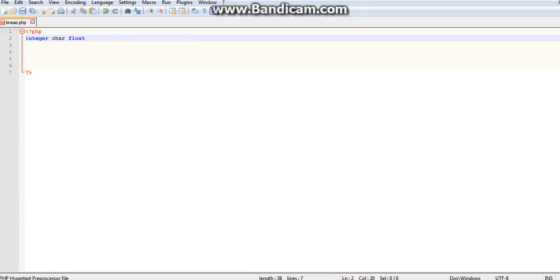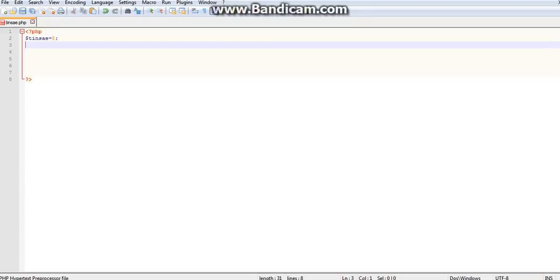In the PHP language, you don't have to specify the data type. What you have to do is use only the $ sign. After the $ sign, what follows is the name for your variable. For instance, I want to name a variable Tensei, and I want this variable to hold the number 5 for me. So I simply have a variable called Tensei, which is able to hold an integer, the number 5. If I come here and echo out Tensei, the number 5 will be displayed.